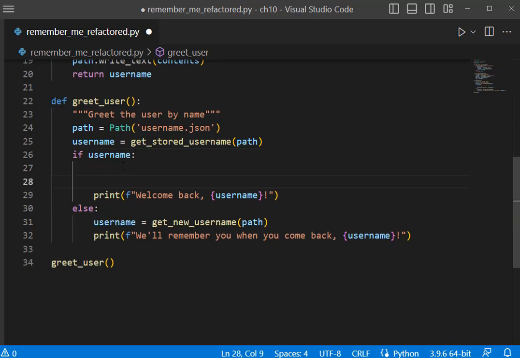You're going to prompt them, because now we're saying username does exist. I want you to prompt them with something like, are you, then the username, and then yes or no. Then you'll have an if structure that sees if they entered yes or no, and you'll respond accordingly, with a function call for one and just the welcome back message for the other.